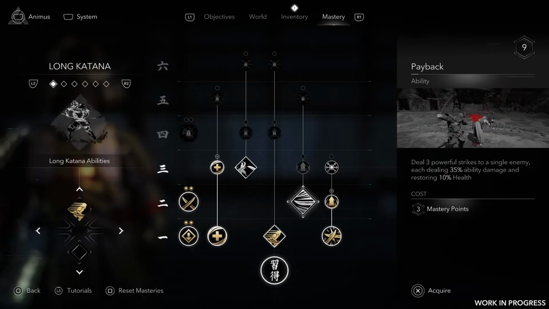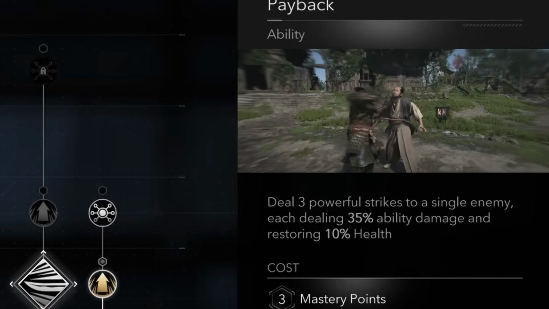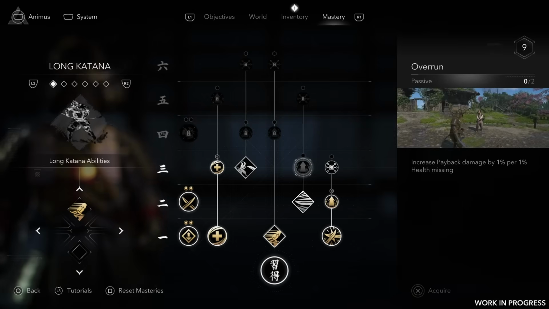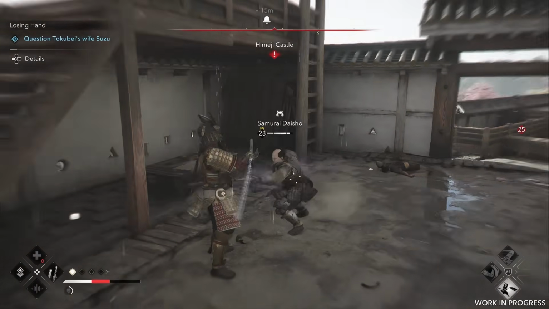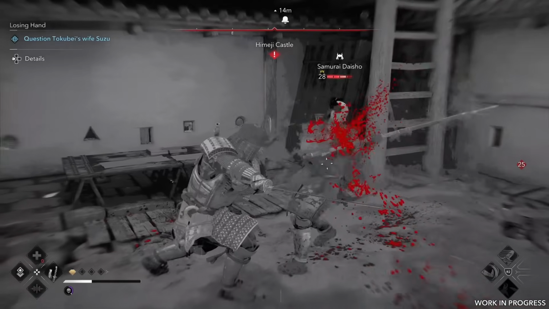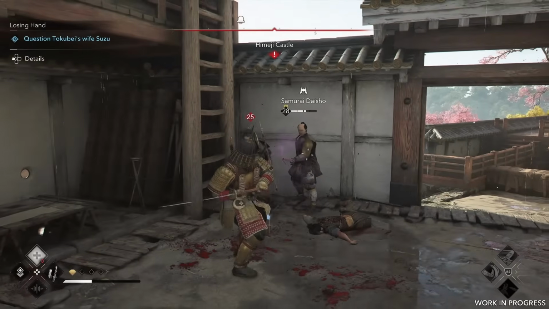Payback. Deal 3 powerful strikes to a single enemy, each dealing 35% ability damage and restoring 10% health. Overrun. Increase payback damage by 1% per 1% health missing. So if we times 35% by 3, that exceeds 100%, which means you can do over 100% damage to an enemy and completely knock them out of the game.